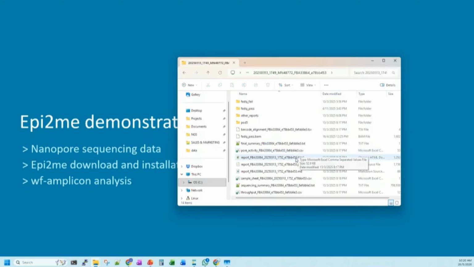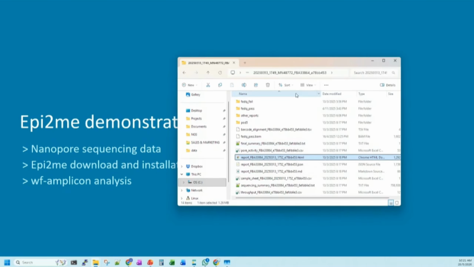So from one sequencing run, normally we will have the sequencing reports in different formats. And the one that is in HTML format, we can open in any web browser in order to view the outcome or the summary from the sequencing run.